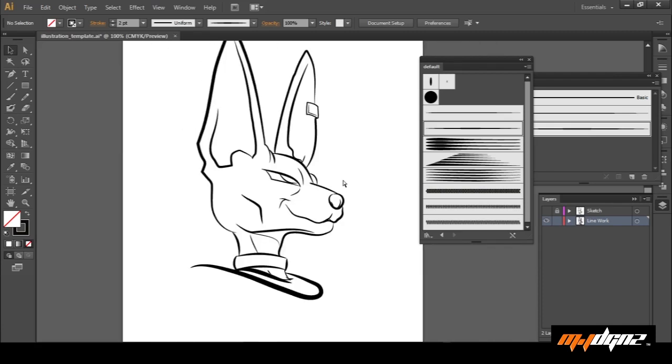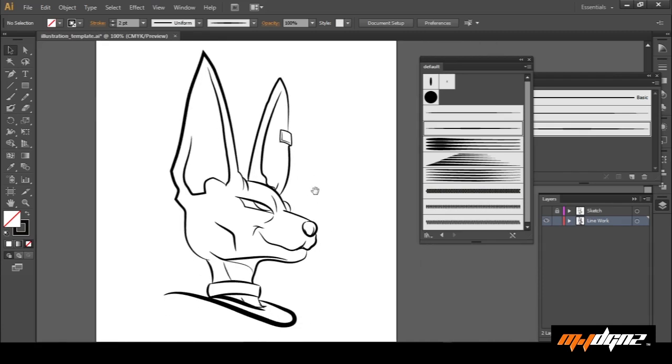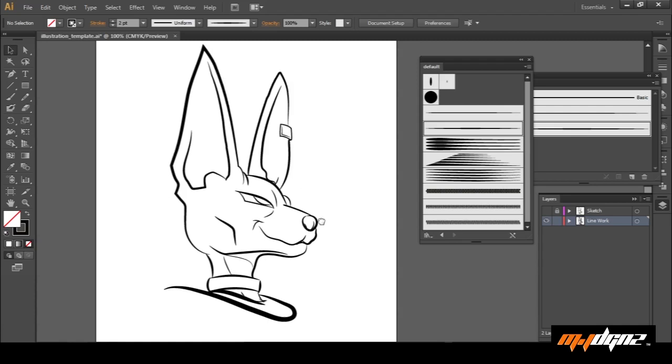So a lot of times you'll look at a picture and you can't tell exactly what's off, but it feels flat. And a lot of times people just forget to go in and vary their line weights. Because even with a real paintbrush, it depends on how much pressure you put down on the paper or the canvas. The weight of the stroke depends on how much weight you put down on that brush. And we're just trying to simulate that in the digital environment. So this is where we are now.